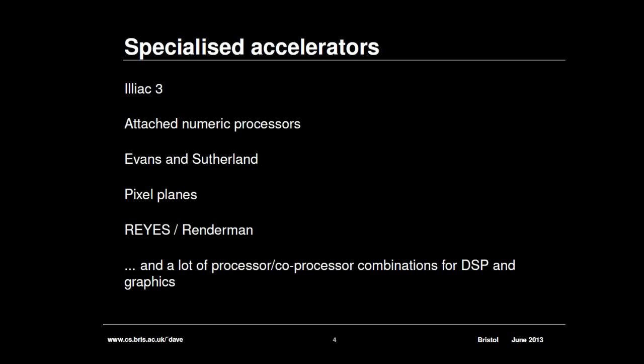Music wasn't very good to listen to, but at least it showed that computers could potentially compose things. So the ILLIAC 3 unfortunately was destroyed in a fire when a large transformer on a bench caught fire and burned the whole thing down. That resulted in the launch of the next generation, which I'll mention in a minute. Now, of course, we've also had attached numeric processors. That's always been a good line for a while. People were using Floating Point Systems, you may remember, some of you if you're old enough, attaching high-performance numerics to mainframe computers, or minicomputers in particular.